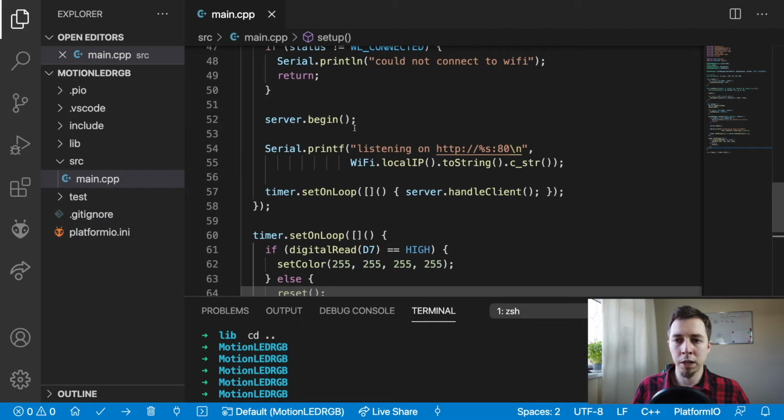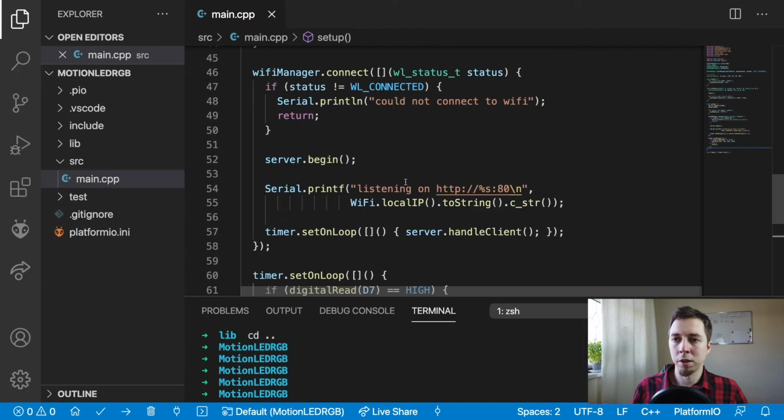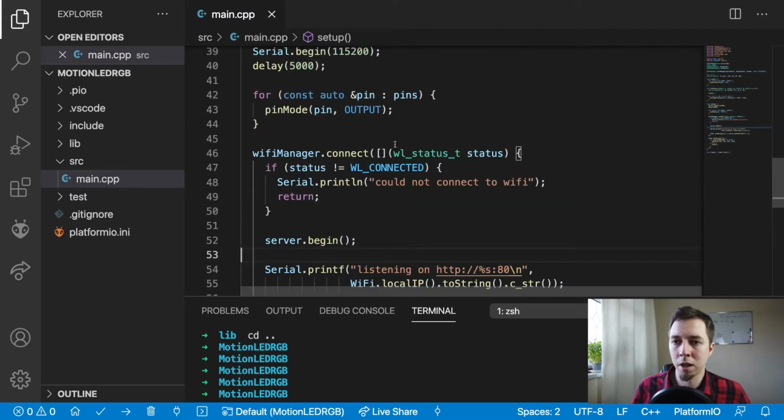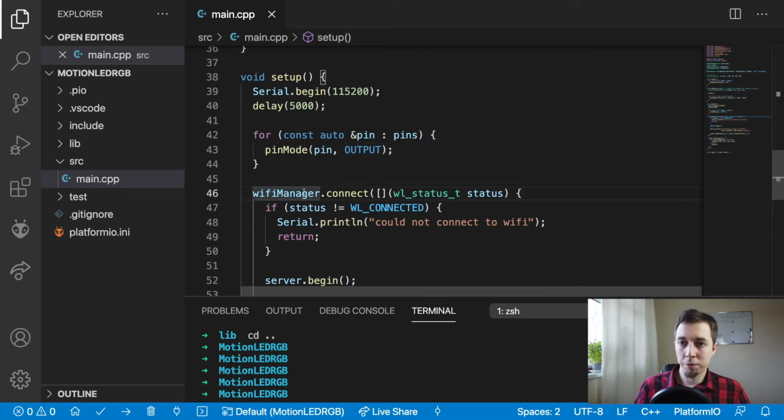Okay, so we've made use of the timer. We've got the server listening to the clients, to incoming connections, only once we are connected to Wi-Fi. So the next step is going to be creating an endpoint on our server, because at the moment, if we try to access our server, we just get not found as a default message. There are no endpoints. And I'm going to define this endpoint maybe somewhere here.